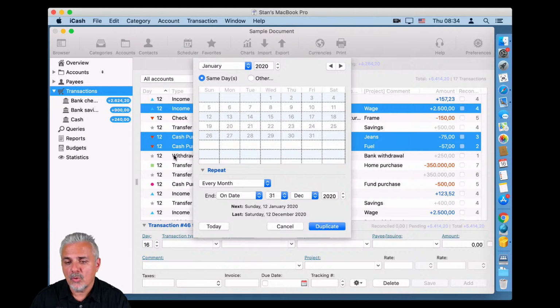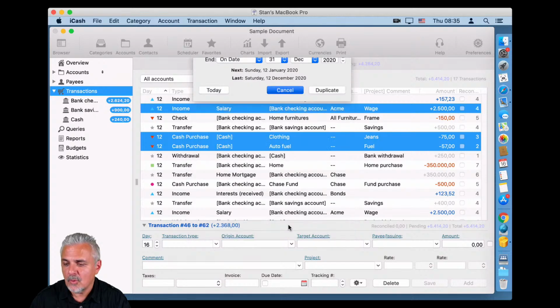It will also duplicate it in the selected month, so you would have to remove the duplicate here. But this function allows you to enter transactions automatically quite easily. If you have to enter transactions and you are late, you can use this functionality to be up to date quite fast.